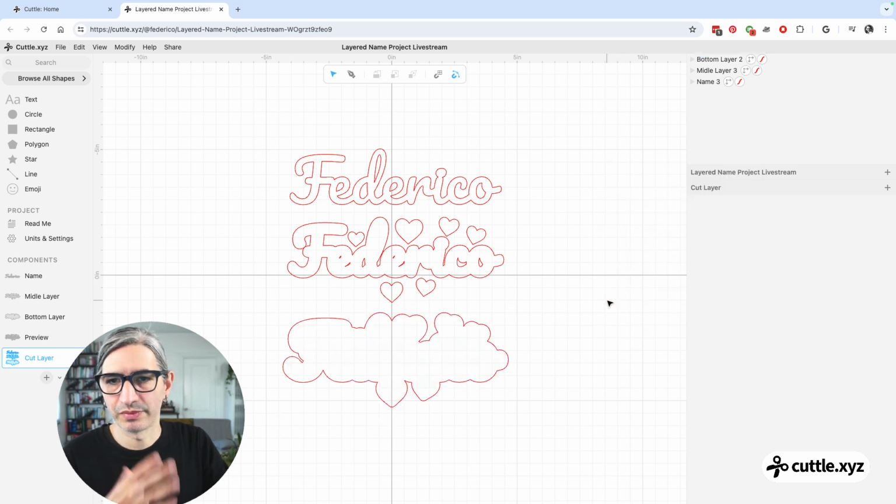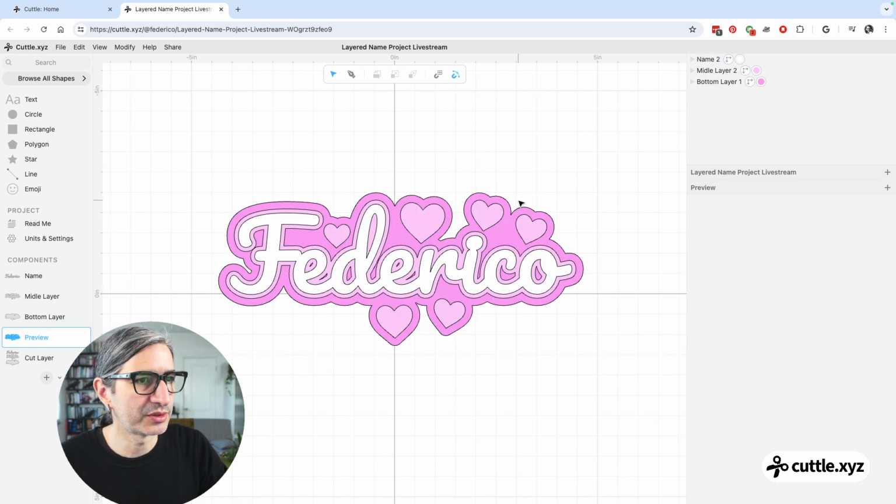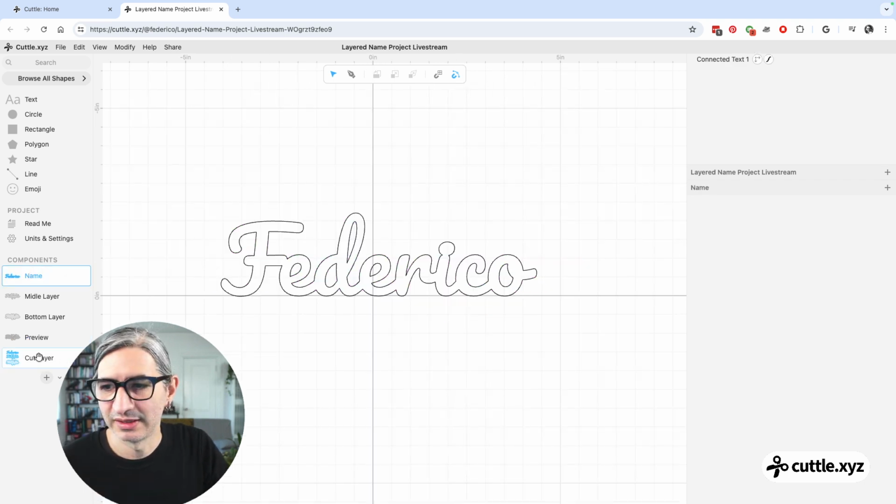I'm trying to change the stroke to red here as well. And if you notice, this is only affecting this particular instance of it. Because if I go back to the preview, I applied all those color changes in a different instance of it, and that doesn't necessarily affect the original one.